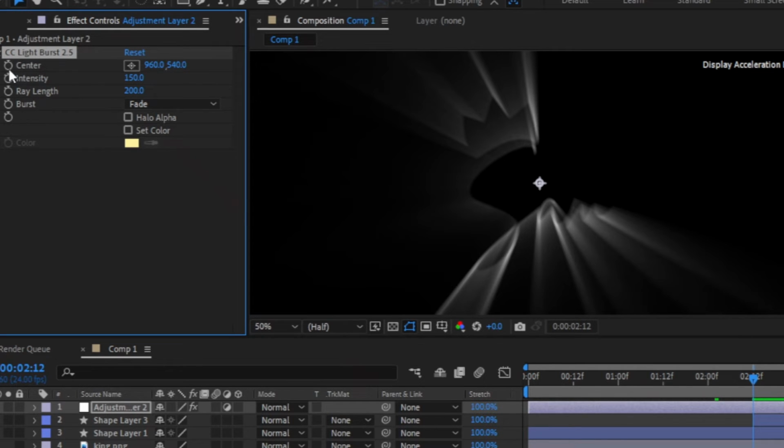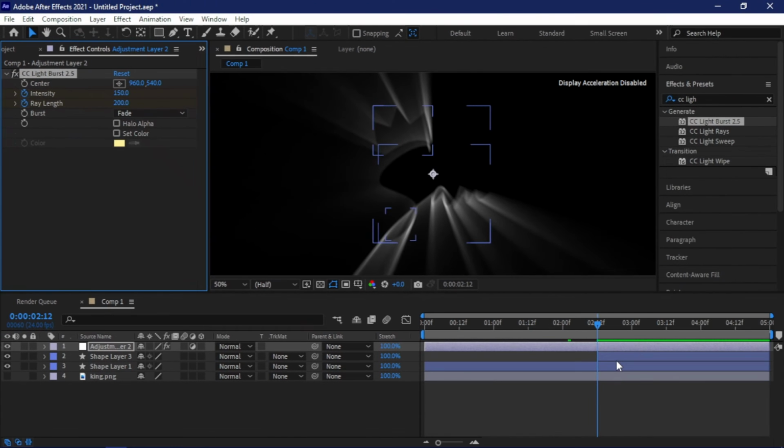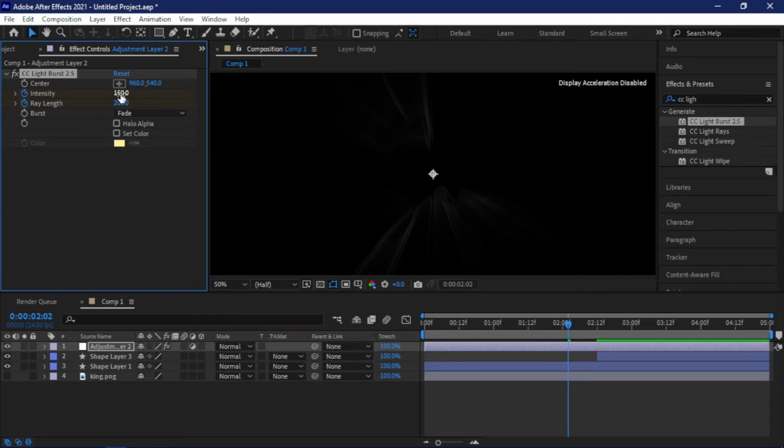Now make 2 keyframes on intensity and ray length. Move backward 10 frames by using Shift Page Up. Change the intensity to 0 and the ray length to 0.